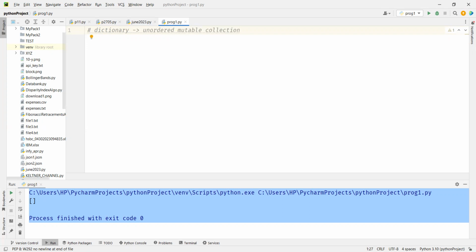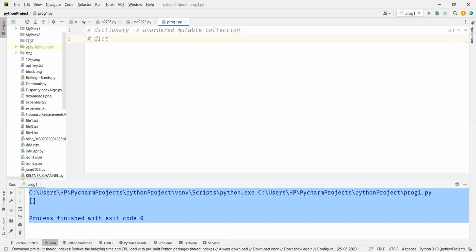If it is unordered, then how do we access the values? See, if it is ordered, we know first member, second member, third member. But if it is unordered, then how do we access the members? So dictionary gives its own set of ordering. Dictionary is a collection of key value pairs. So you see, so far in tuple and list, we only saw value. But in dictionary, you'll also have key. Okay, so dictionary is given in this format.